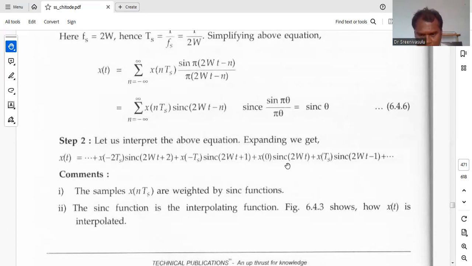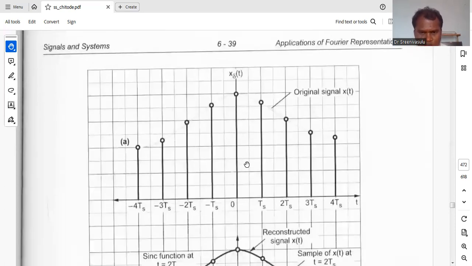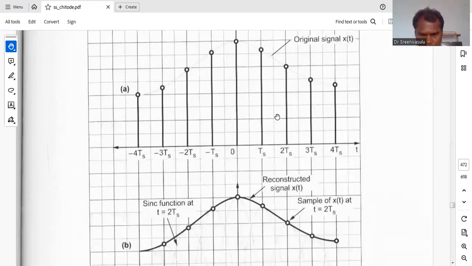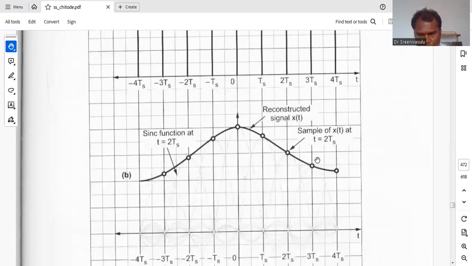we see it is the signal. Next, n equal to 1, it is the equation. n equal to minus 1, n equal to minus 2. Like that, we are going to get an infinite number of sinc pulses. Now, it is our x delta of t, your original sampled signal. Now, we need to reconstruct the original signal x of t from this sampled signal.